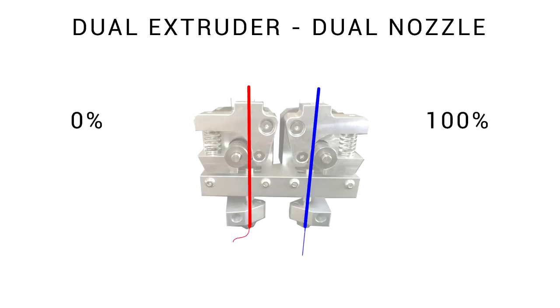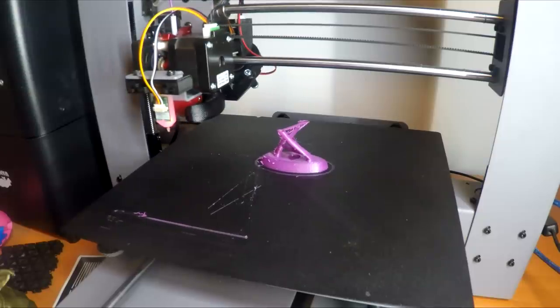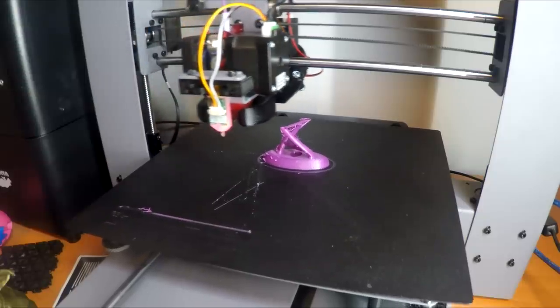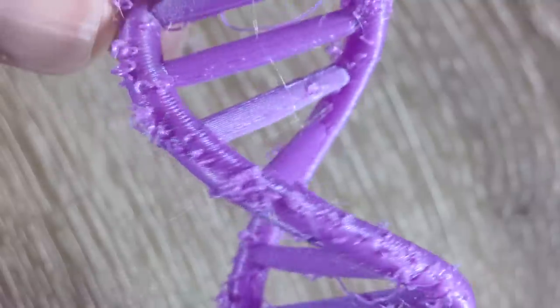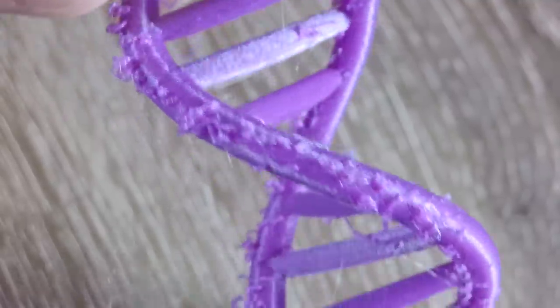But the trouble is when you're extruding with one, the other one is always oozing. And when this oozing extruder is needed again, well, that oozing is going to end up on the surface of the model. I don't have a printer like this to demonstrate, but consider an octolapse where the hot extruder is sitting to the side oozing while the photo is taken. When it comes back, that oozing is going to collect on the surface of the model.